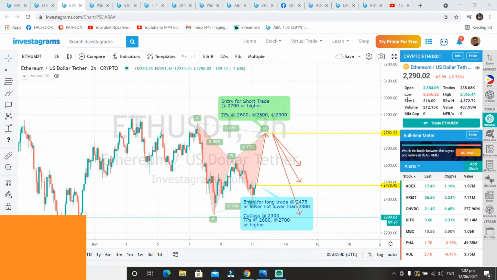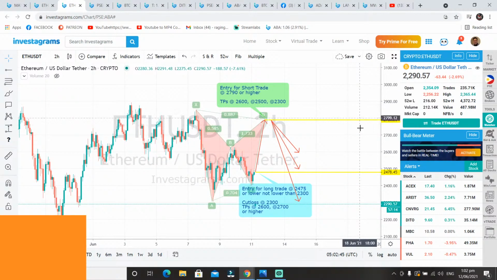To give you a background, we had our playlist yesterday. Unfortunately, we were waiting for the price to at least come up to the 2,700 level or higher, but it only went up as high as 2,600. Our bias really is for a short trade, but I included some.